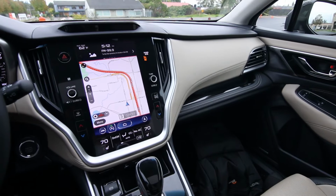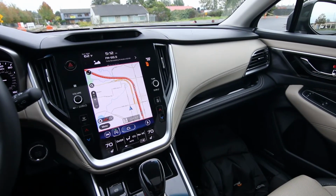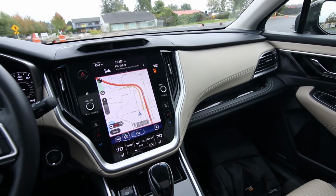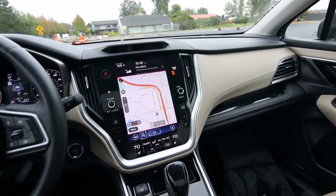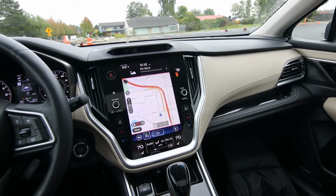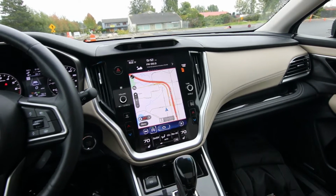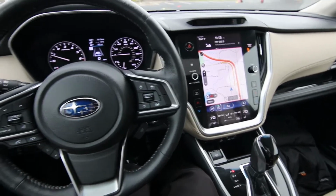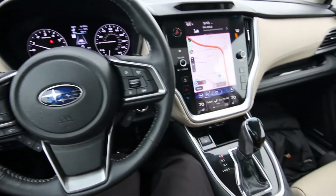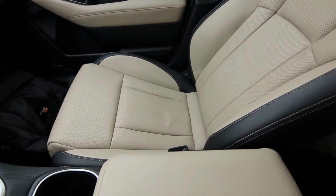So my Outback Sport has since evolved into the Crosstrek, but still has a lot of similar DNA to this one. Symmetrical all-wheel drive systems of a similar design, and that lovely 2.5 liter boxer engine that's in my Subaru also shares some lineage with the one that's in here. In fact, they're very similar. The engine in this one's an updated version of my engine, and my engine's running great with well over 161,000 miles. It burns a little bit of oil, but runs like a top, and I love it.